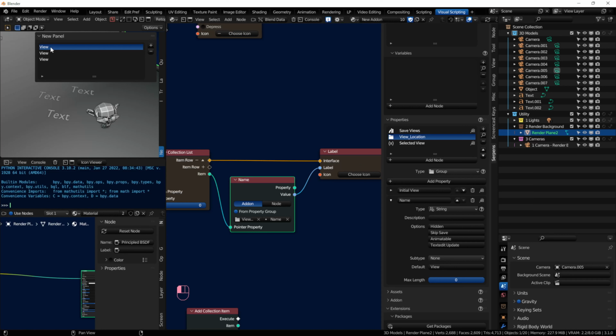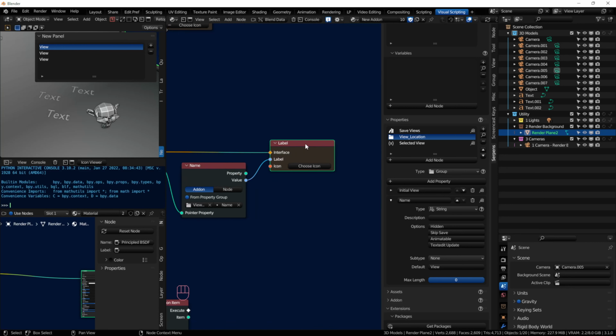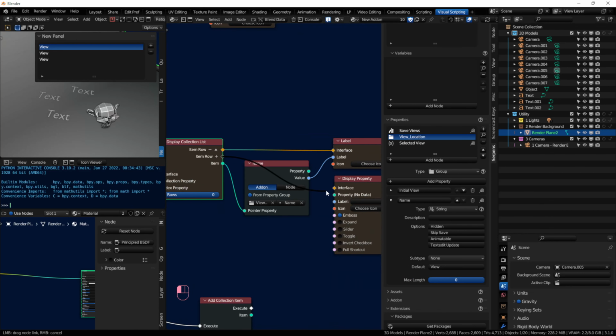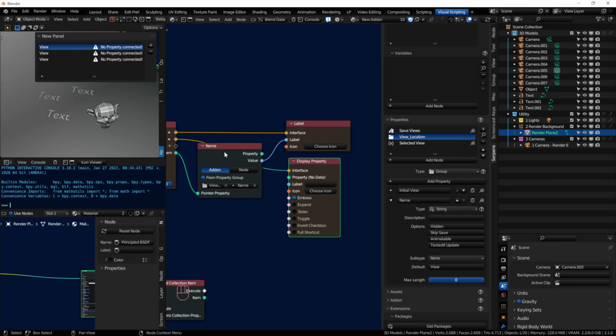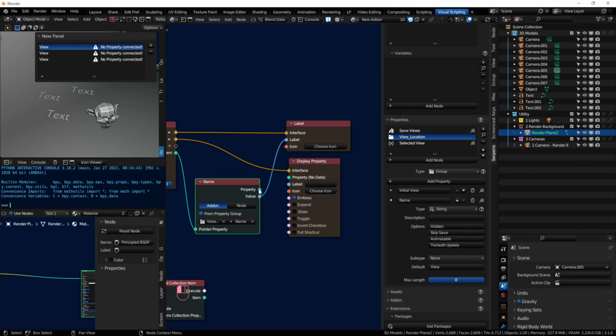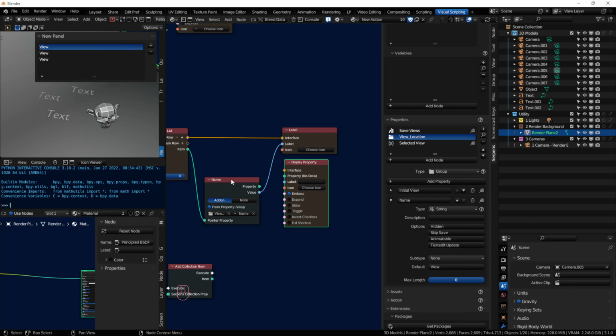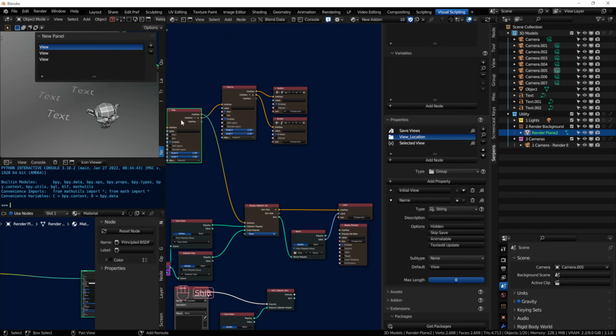Oh, it worked now. Okay, I guess I was just... but then display property should also work. Yeah, no, that should work now. Maybe it was just something that didn't update, but I don't know. Let's do display property and see. So I can do this on the next row maybe, just to see. Yeah, it's the same row because this row is also pretty limited in what you can display in it. You can put an actual row node behind this and then change the scale so you have double the size or something, but you can't put too much in it.